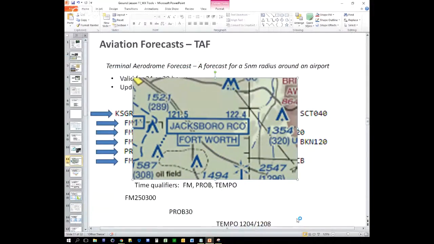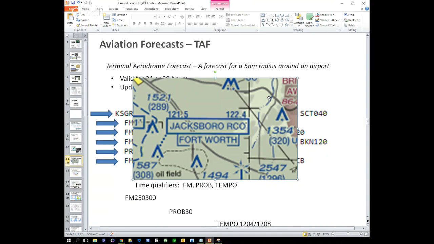So while you're flying along, you can plug in 122.4 or 121.5, and that is the Jacksboro flight service station. And you can call up flight service, say, hey, Jacksboro flight service, Cessna November 1234, over DFW Airport en route to Houston Hobby, request latest weather forecast en route. And they will do the same thing that we kind of walked through before. They're going to pull up that route, and they're going to tell you what the updates to the weather forecast are. You talk to a live human being.